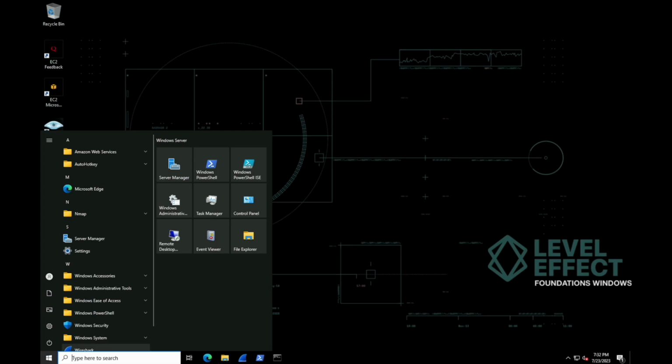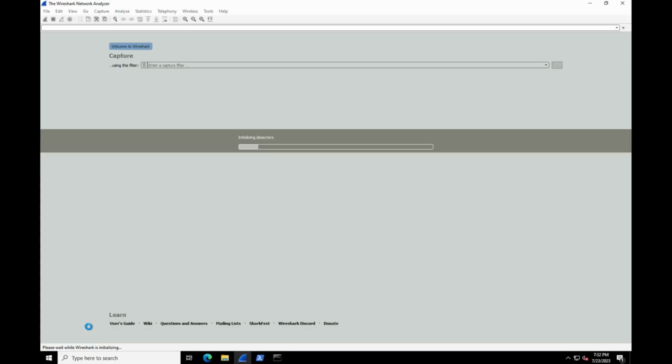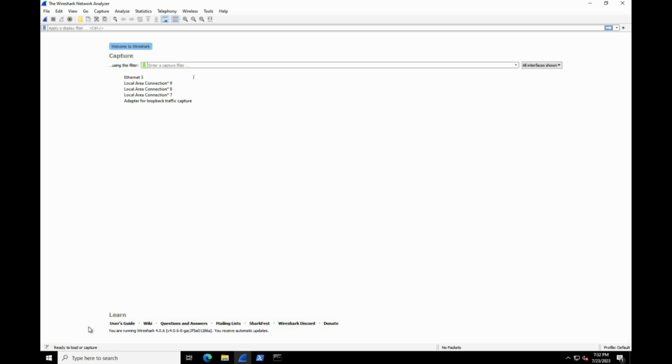We can select it from our start menu, just search for Wireshark and then select it to start it up. And before we can look at anything, we need to start capturing some traffic. So what we see before us here is the capture interface section. And we can see right away that the Ethernet 3 interface is active and traffic is moving through it. So let's double click it.